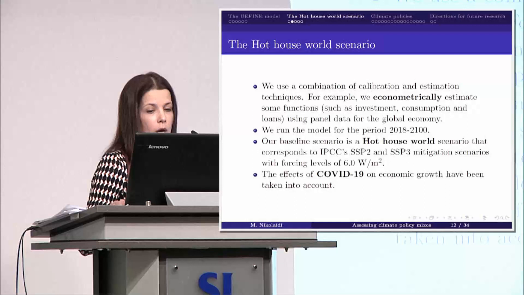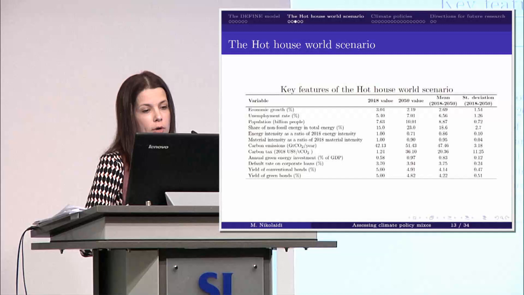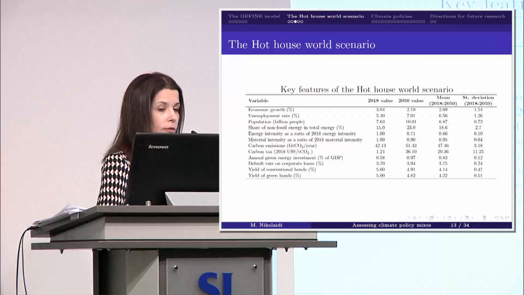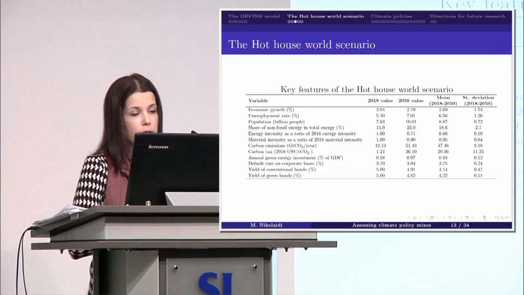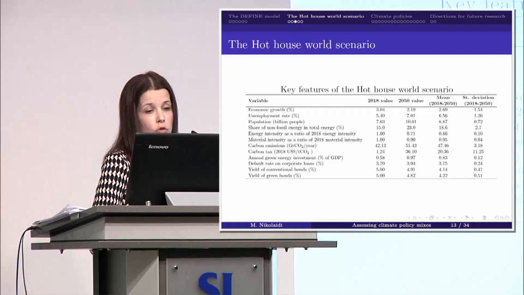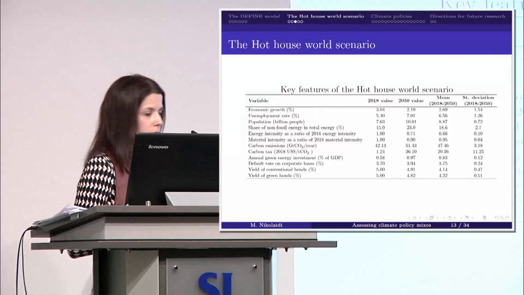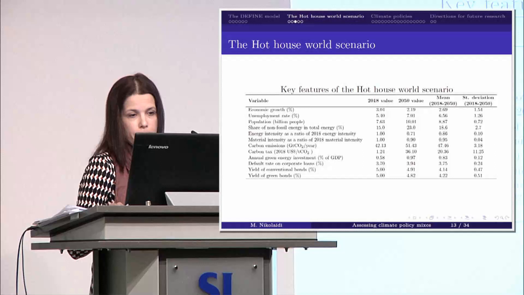We also take into account the effects of COVID in the first eight years. In the baseline scenario, we have a decline in economic growth in the first years in line with SSP2, and as a result, a decline in the unemployment rate. In line with SSP3, there is an improvement in efficiency indicators — an improvement in the share of non-fossil energy and energy intensity. But this shows that there is a transition to a low-carbon economy, though this transition is extremely slow, and as a result, we get the 3 degrees Celsius I mentioned before.